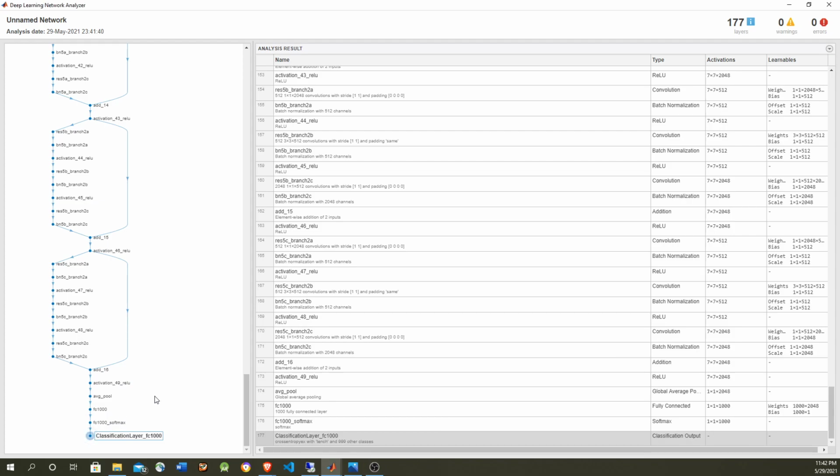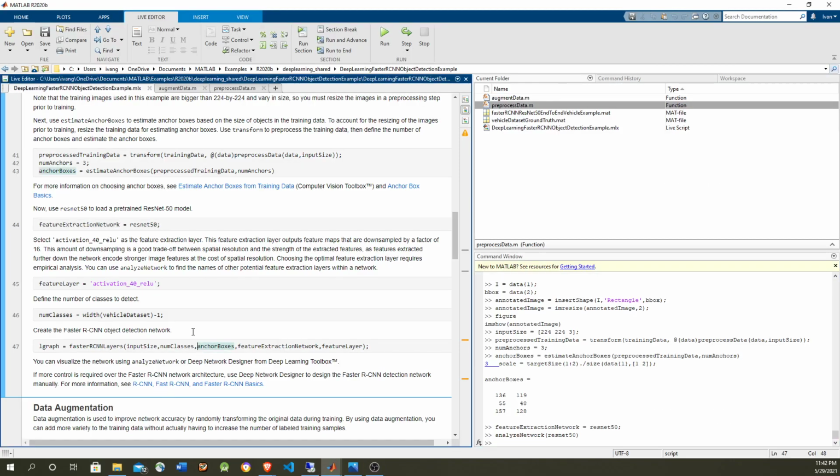Okay. So now we are going to use fasterRCNNLayers to create the region-based convolutional network for detecting objects in bounding boxes. And for that, we need to specify the anchor boxes that we just got. We need to specify the input size, which we already got, and the number of classes, which is 1.